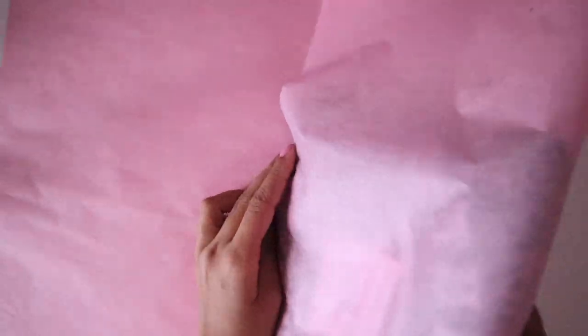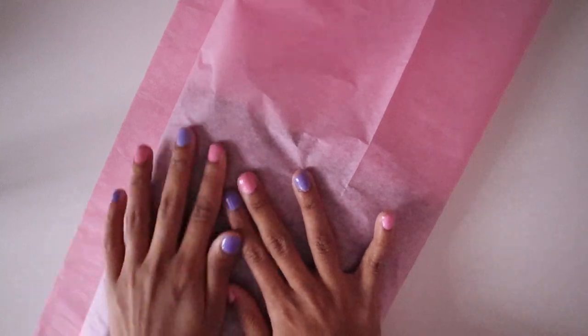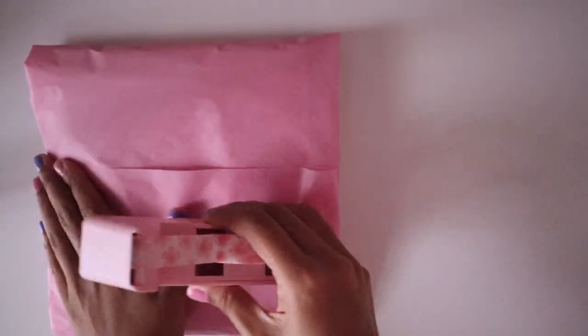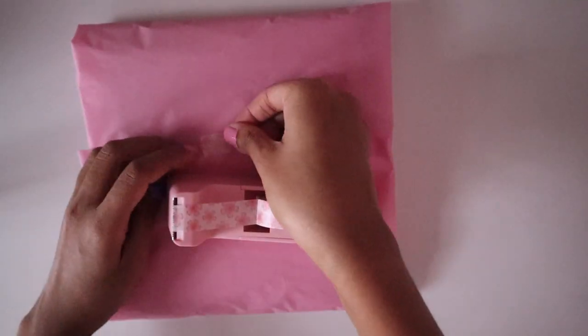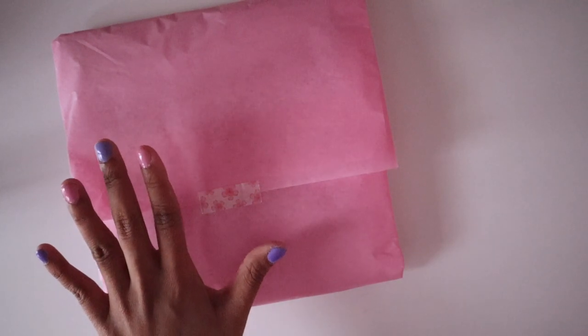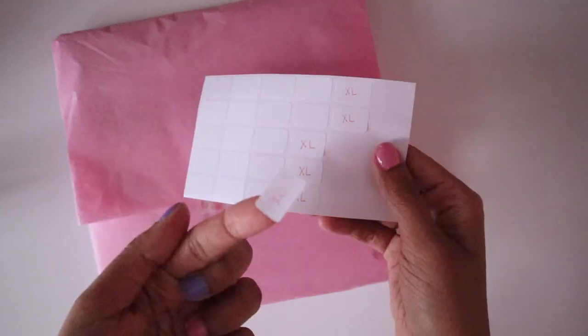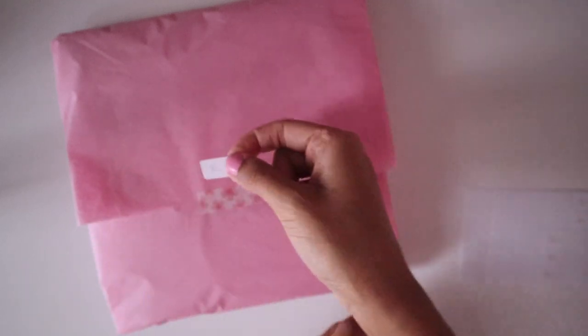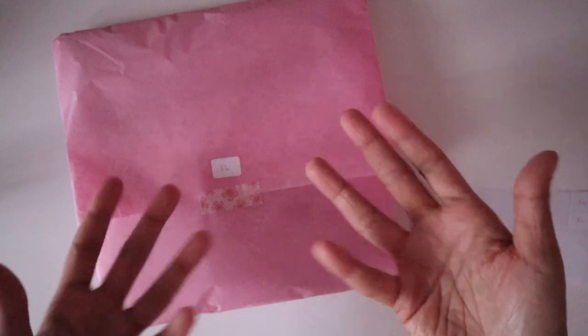There's no special way of folding this — I just make sure all of the edges are wrapped up nicely and that the shirt is securely inside the tissue paper. I use washi tape to seal the edges. I don't think shirts need any type of plastic packaging. The last step is to write the size on a little sticker — I'm just using up the remainder of label stickers from the 99-cent store — and I stick it on there, and it's ready to go.